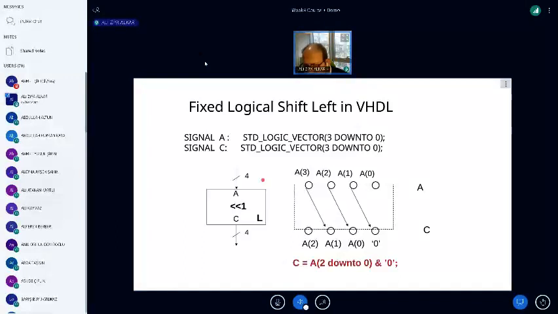We have to move. Actually, the arrow should have looked like that in this case, right? Correct. So A2 down to 0 has to be moved into C. And then we're appending a 0 at the end. Correct? Yeah.